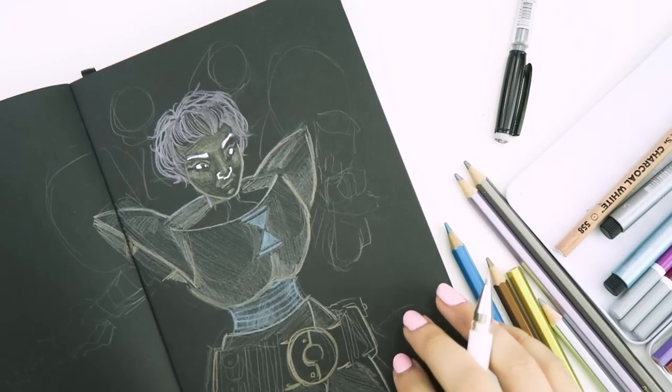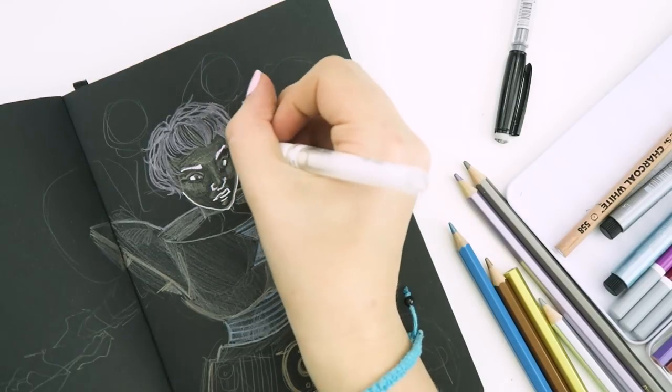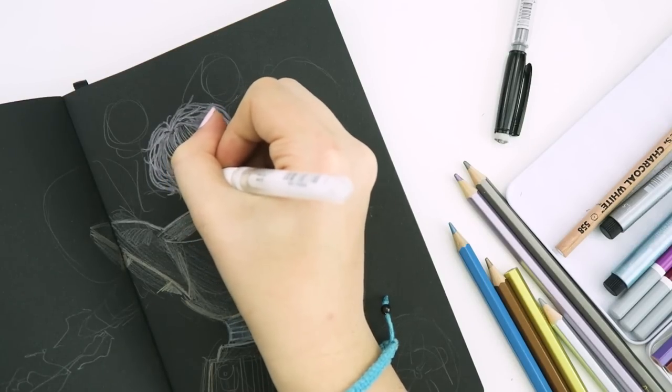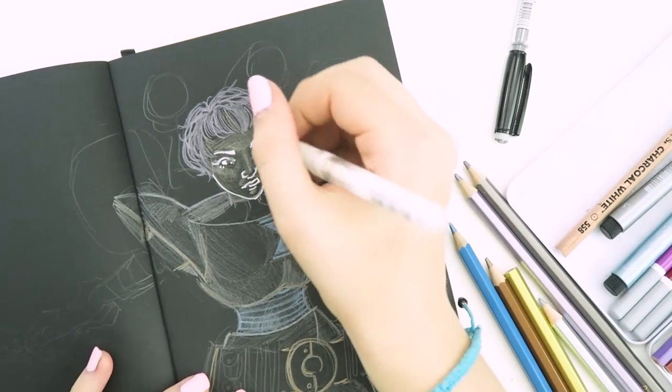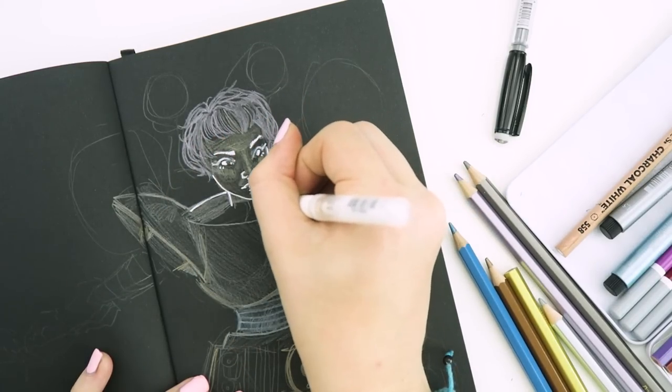That was a bad idea. Why did I just do that? It looks like she has a mustache. Why did I do that? Well, what if I give her white eyelashes now that we've kind of ruined her face? Might as well experiment. I don't hate that. Kind of like a cyborg. The gel pen's already dying on me. Are you kidding? You're brand new.